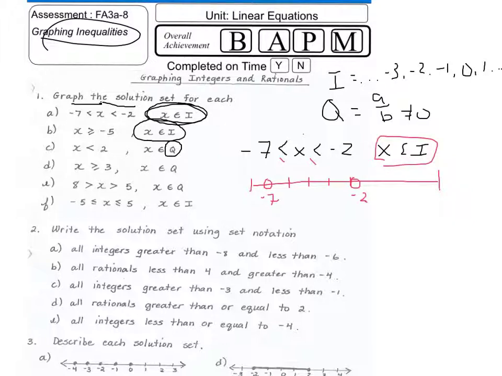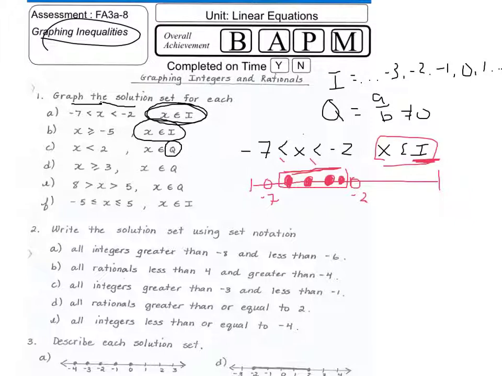Now integers, it could be -6, so I would fill that in. It could be -5, and -4, and -3. Those are all the numbers that x could be. X has to be greater than -7, but less than -2. So these are your numbers, and that's how you'd graph it. You don't need the box, but that's how you'd graph it. Keeping in mind, -7 and -2 are not filled in. They are open dots because we're looking for whole numbers only.